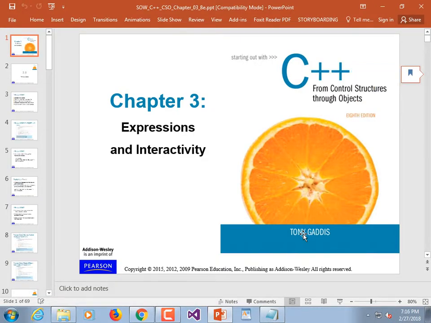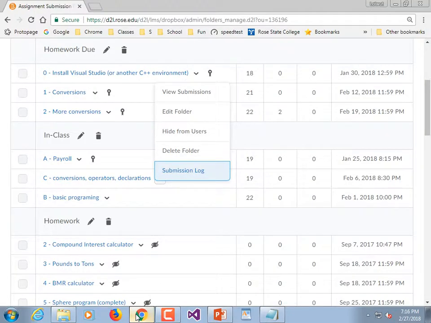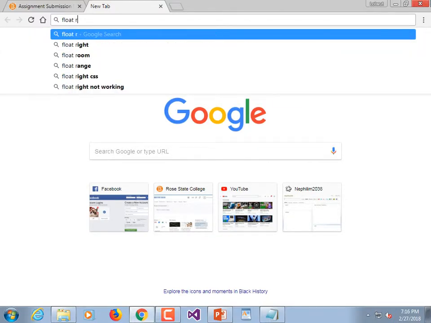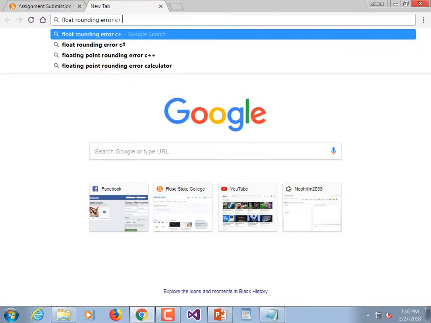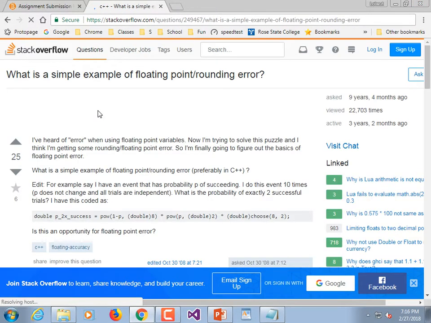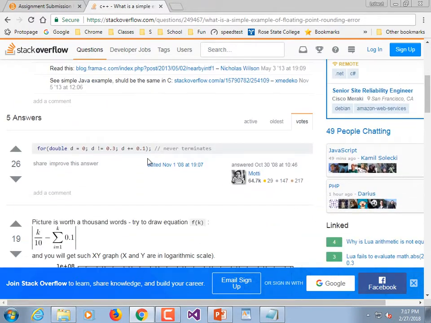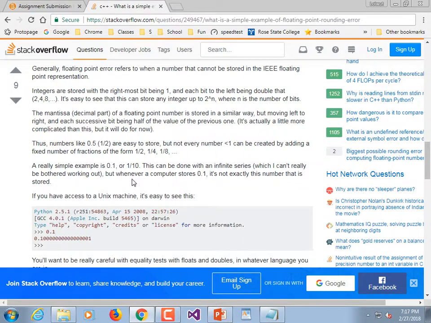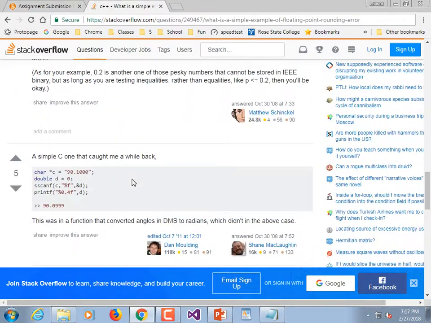Something I actually do want to talk about that they didn't talk about there is rounding errors, for one thing. Let me give you a demonstration of a floating point rounding error. Come on, I just want the shortest possible one.